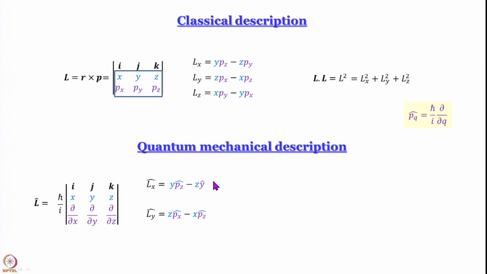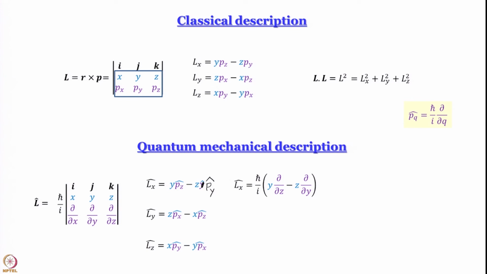Maybe I will just write it with my pen. So, this one I will cut and I will write py hat for you, good. Lz hat is x py hat minus y px hat. These are the operators for the Lx, Ly and Lz components, and these operators are extremely useful. You keep on using them in many situations later on.